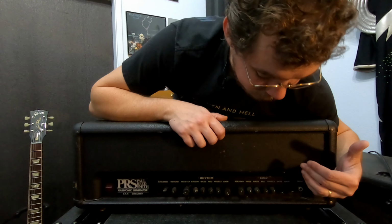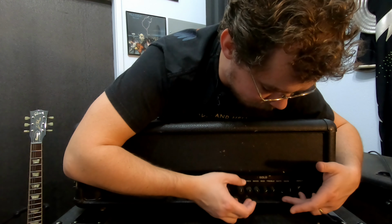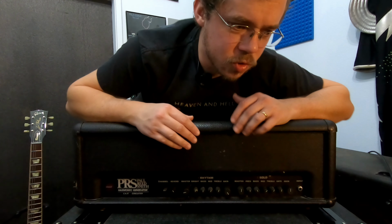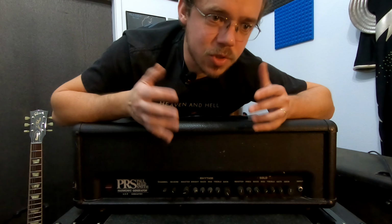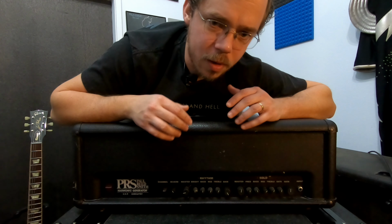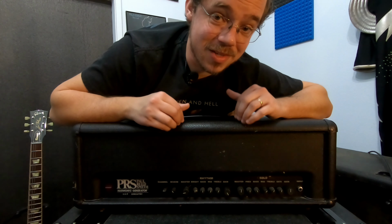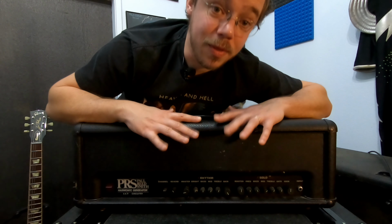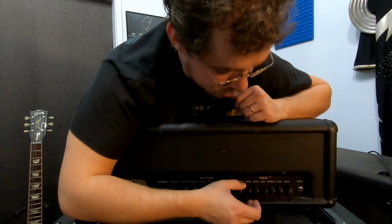Coming over here to the gain channel, this is your standard master volume distortion channel. And what's really interesting about this is, yes, it's solid state, which normally we like solid state amplifiers for the purpose of getting the same tone at every single volume. But this thing changes as you crank up the volume. Those transformers will saturate. That was all part of Eric Pritchard trying to make this thing sound like a tube amplifier. He did not terribly succeed, but I think this is a really unique, cool amplifier and sounds great for what it is nonetheless.